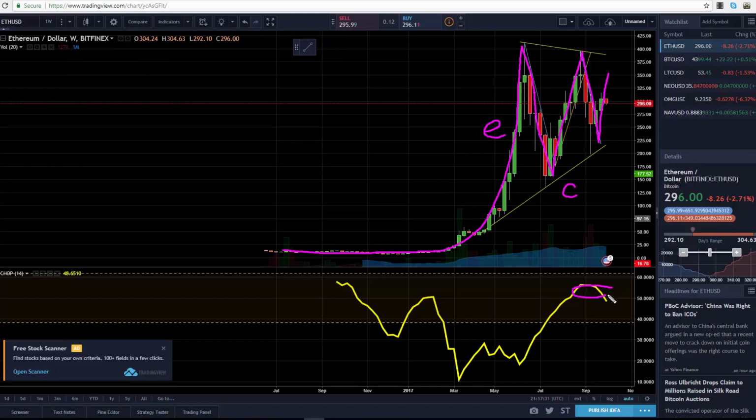And what's happening, which is good news, is that this yellow line, which I'll explain now, is called the choppiness index. Think of this as kind of a fuel gauge, where this is full on the gas tank in terms of the amount of energy that it can run, or potential energy. Remember physics 101 back in 9th grade? So full energy up here, and this is empty. This is where the tank is empty down here.